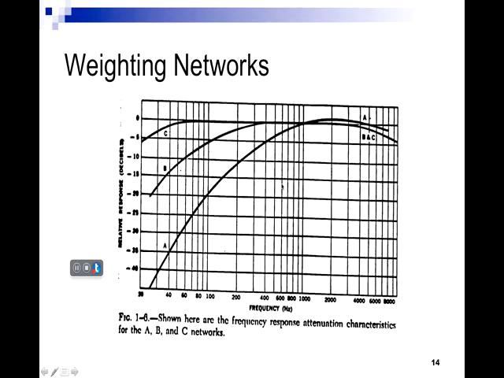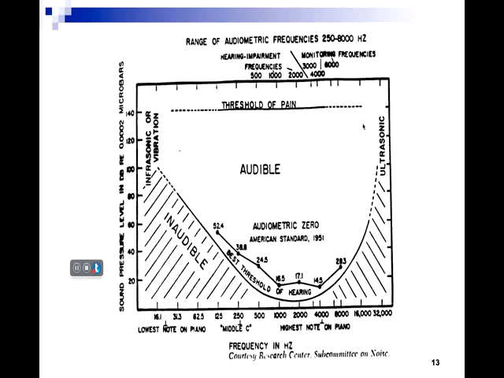And this is looking at the A scale, the B scale, and the C scale. And I just want to focus on the A scale first. You've got my marker here on the A scale, and you note it goes from very low values here, where when you have low frequencies, you'll see these minus signs because we're not measuring it. It doesn't matter. We can't hear it. It's not going to affect the human ear, so we don't measure it. So the A scale really is going to be responsive in the areas where human hearing is best. And again, going back to the previous slide, the A scale mimics right in this area here where we have the best threshold of hearing.